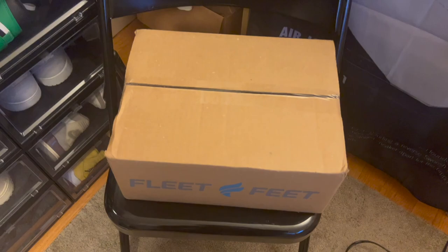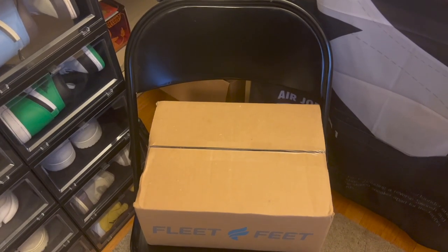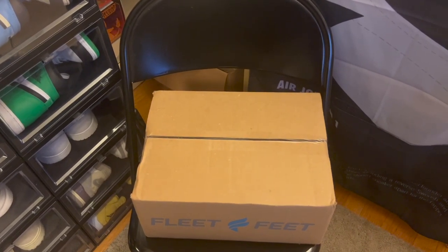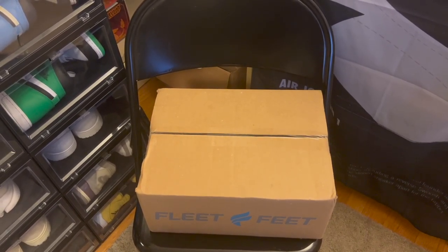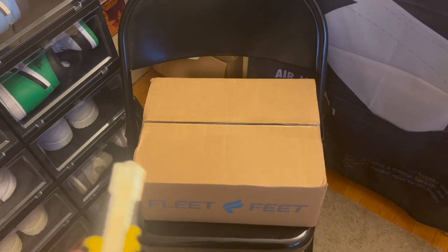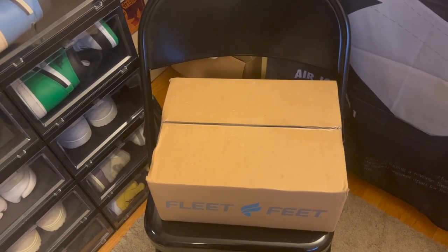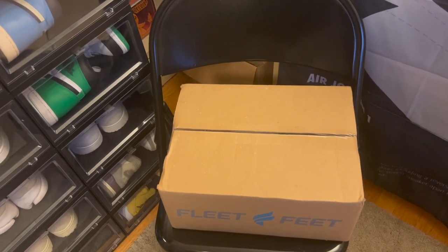For those of you who don't know, at this moment I currently have COVID and I got this box in the mail yesterday. I'm really excited to finally unbox these shoes. I was originally going to wait until I could film to unbox these, but given that I'm in quarantine, I'm bored out of my mind. I don't think I'm in the best shape to film, but I still want to see these shoes for myself and I honestly cannot wait. You won't be able to see my face, but at least you guys can unbox the shoe with me.